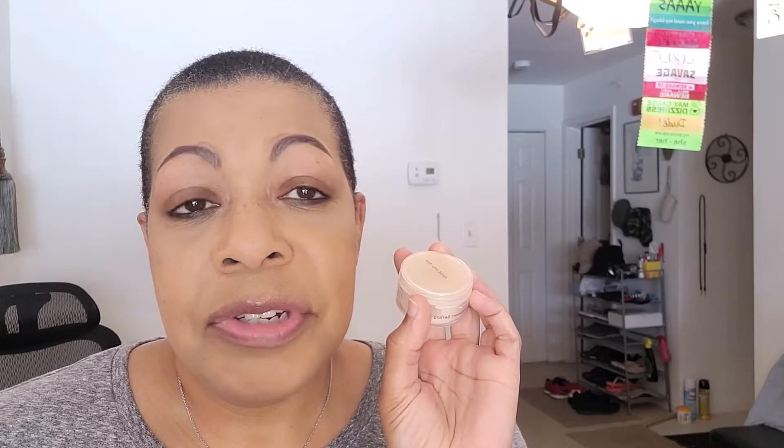What's on my face right now: the Milk Hydro Grip Primer, the Fenty Bright Eye Eye Brightener in Peach 09. I went in with a little bit of the NARS Radiant Creamy Concealer in Caramel, spot corrected around my nose and mustache. I set my foundation — the Maybelline Dewy and Smooth Fit Me Foundation in 240 Golden Beige — with the Lancome Long Time No Shine Translucent Setting Powder. Also the Fenty Brow MVP in Soft Black.